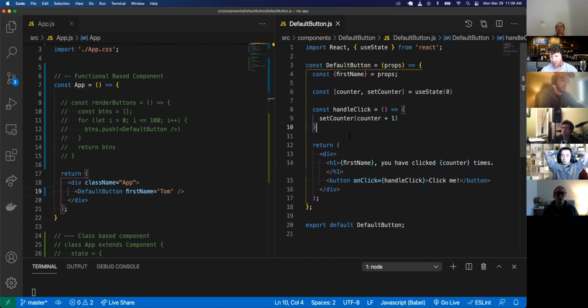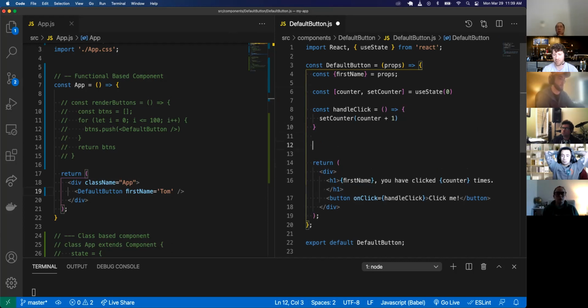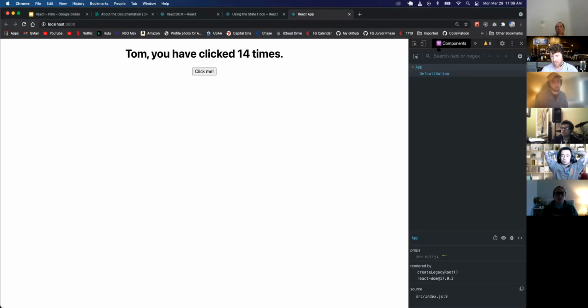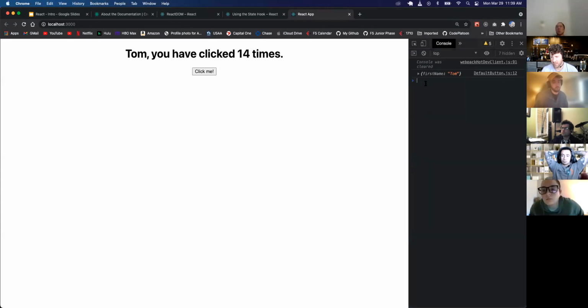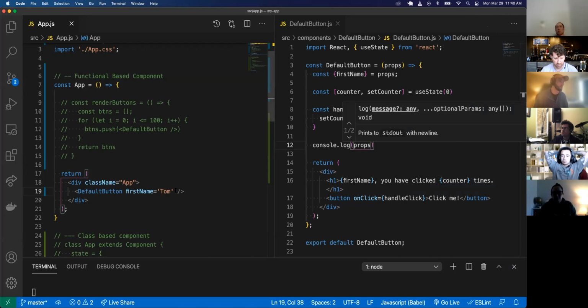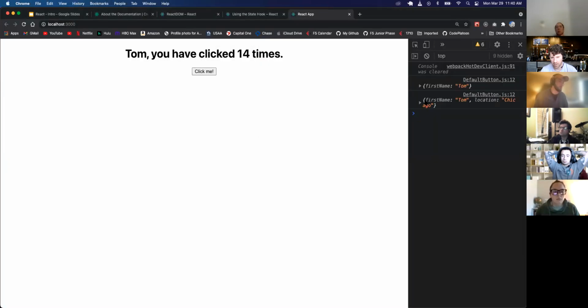And I can even console log in here. In a functional component, this is just like a normal function, so I can console log props. And if I come over here to the console, I can see my props. firstName, Tom. If I had location equals Chicago, okay, I've got location, Chicago.